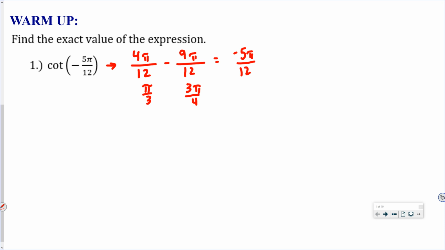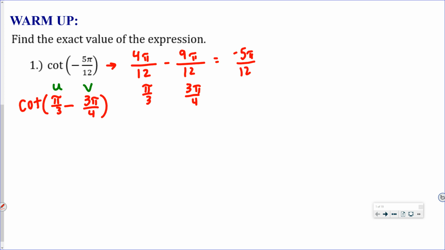So I'm going to use these two angles. And if it helps you, you can rewrite it like this. This is the same as pi over 3 minus 3 pi over 4. So here's what I call my first angle. Here's what I call my second angle. Looking at my identity sheet, oh my gosh, there's not one for cotangent. Do you guys remember what we do? Oh, you remember. Sorry, he had his hand up, so I'll call on him. Carter. What do we do? Exactly, you do the reciprocal of the tangent one.